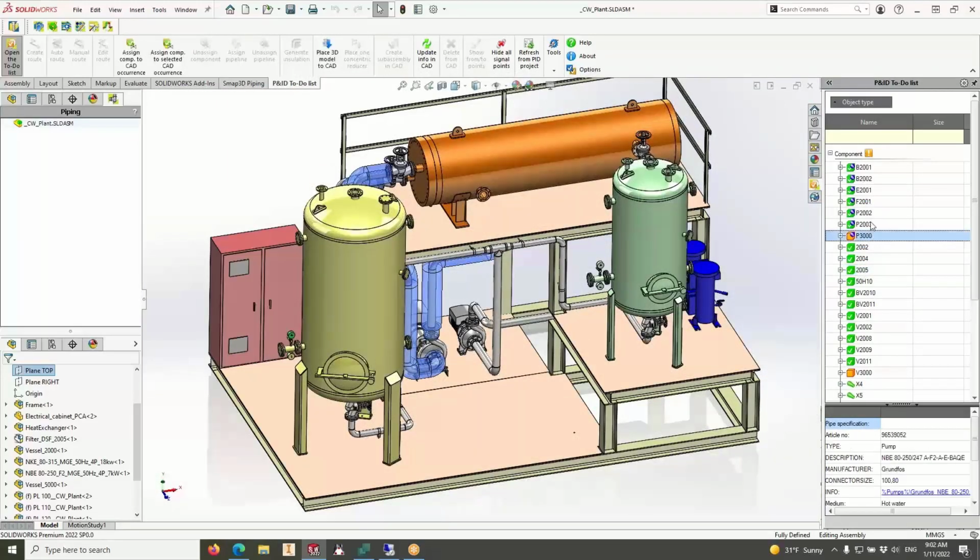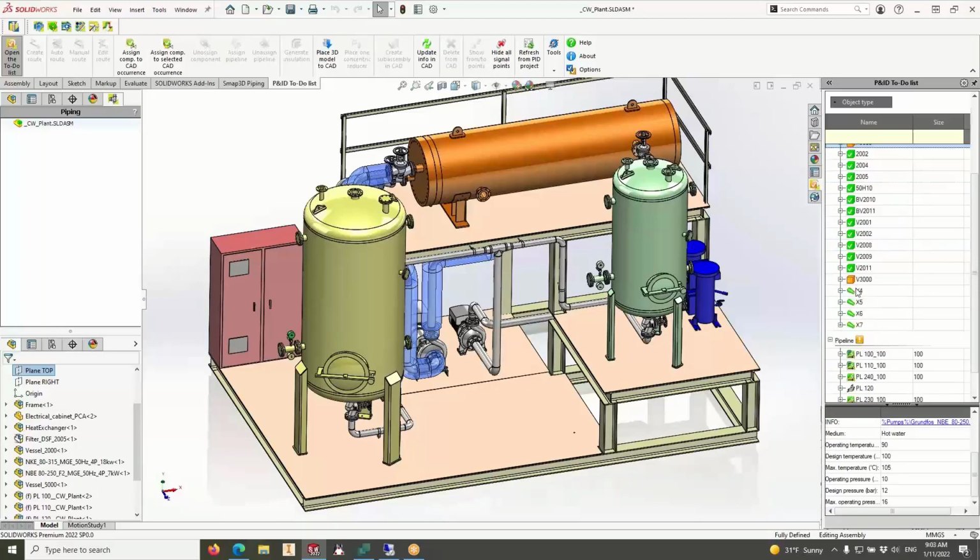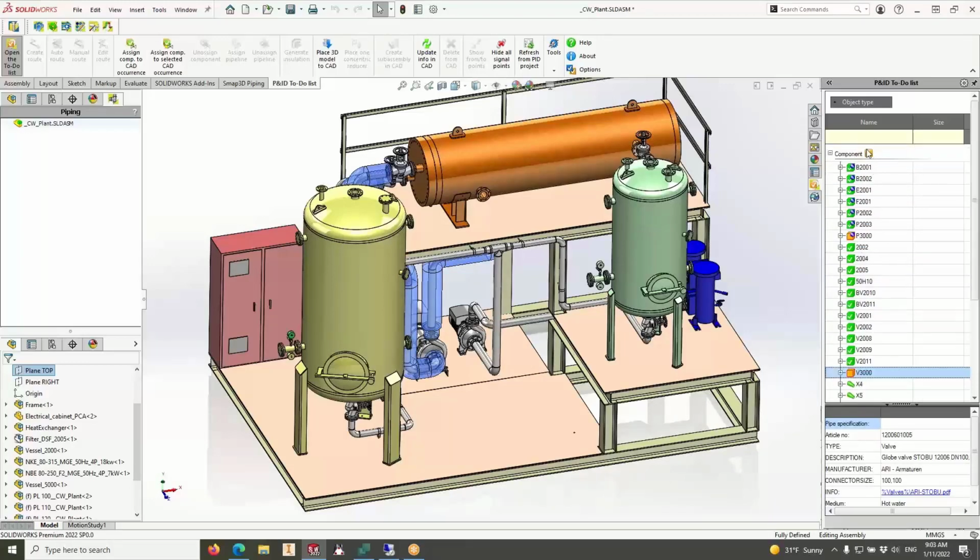And then we also have some new symbols, or different colored symbols than we had before. So we got two orange items in here. This is the pump that we can see right here, with all of that data. And we also have the valve. So this is looking at everything from just the components.